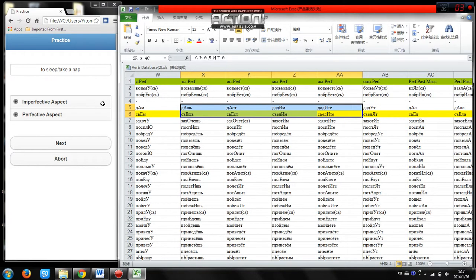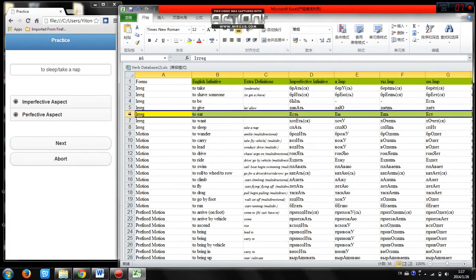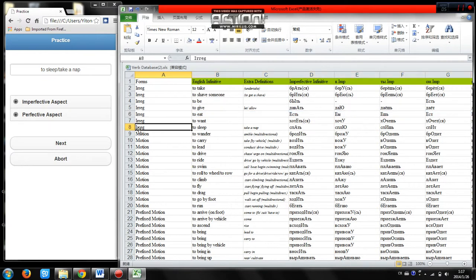And this time, the random verb that was generated is to sleep. Here, let me just unhighlight this. And we're looking for this verb here. You see, for this verb, there is an extra definition, which is take a nap.